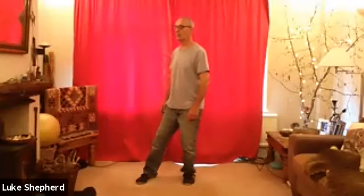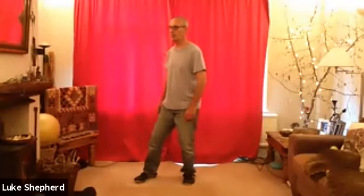Bending both knees, I drop. Pass the weight to the right foot and pick up the left heel. I pivot the left foot so that it's facing straight ahead and push it out one shoulder width distance to the side. As I move across onto the left foot, I'm turning. Now I'm facing 1:30. As I turn back, my right toes come in with the turning hips and my hands open, and I settle into both feet.